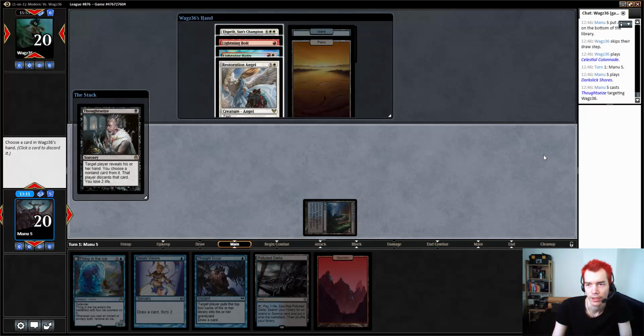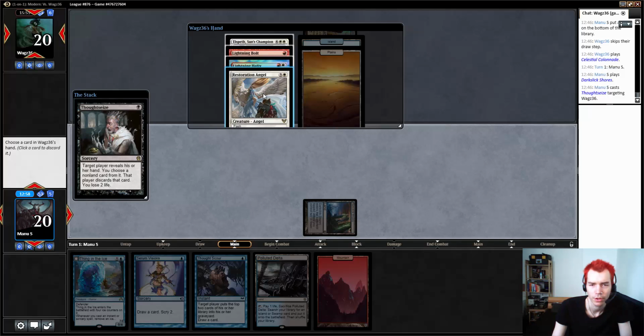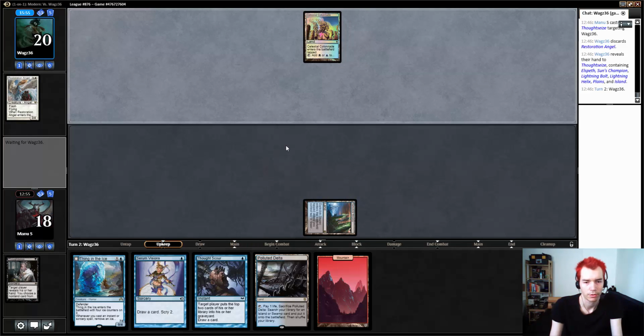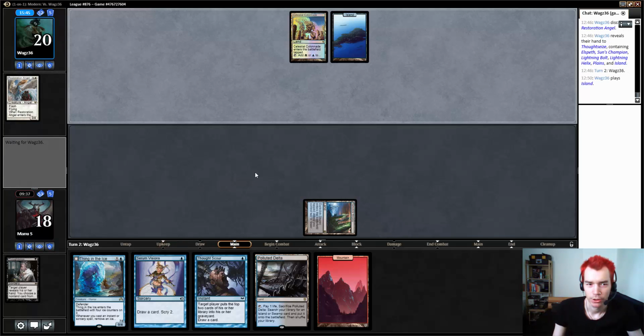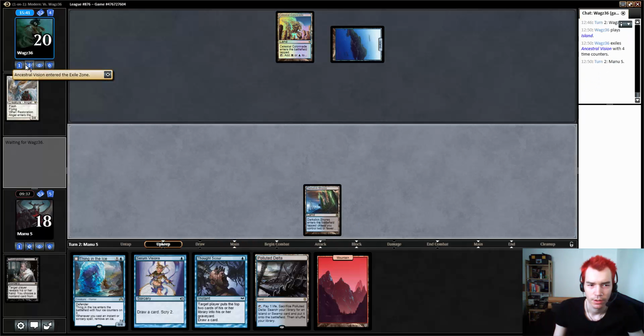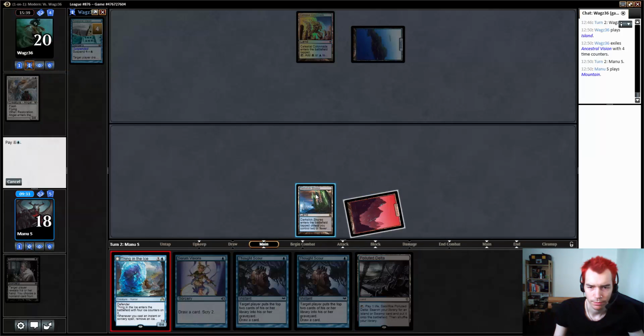But his hand is really bad. Did he mulligan? No, he didn't. That is kind of greedy. Yeah, I think we'll take the Restoration Angel here, since the Elspeth is really far away. So we should be in a really good position to win this game, given what he kept. Seems a bit greedy to me, but I don't mind.